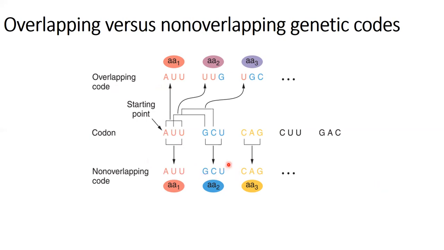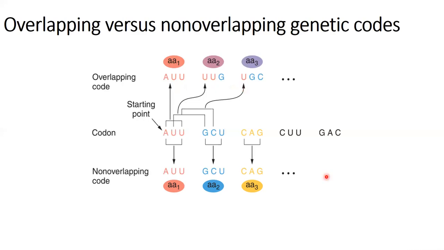So overlapping codons are shown here. These are overlapping codons. Thus, for the sequence A, U, G, C, U, C, A, G in a non-overlapping code, the three triplets AUG, CUC, and AG encode the first three amino acids respectively. However, in an overlapping code, the triplets AUG, UGC, and GCU encode the first three amino acids if the overlap is two bases.